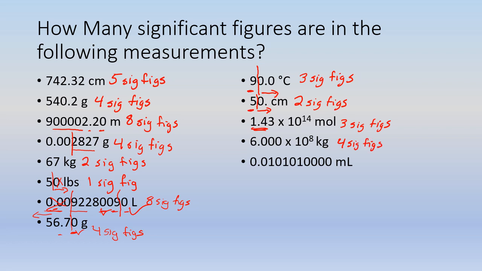And then finally we have one with a bunch of ones and zeros here at the end. As you saw me do earlier on this slide, sometimes with these, the easiest thing to do is identify the first and last non-zero digit. The first one is this 1 here.